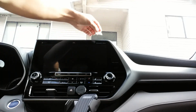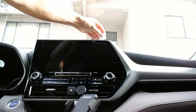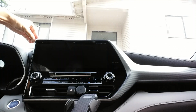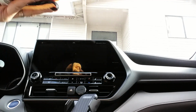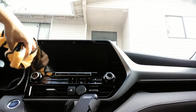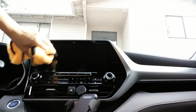I'm actually going to wipe the top because I'm going to be using some Scotch tape to make sure it's properly aligned before I pull off the backing. All right, then I'll use my microfiber cloth again. I'm just going to give it a quick dry. Now, if it wasn't clean before, it is absolutely clean now.